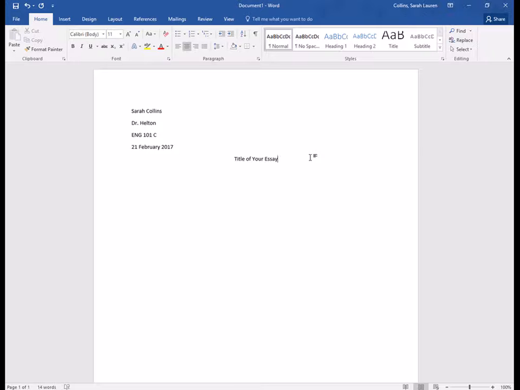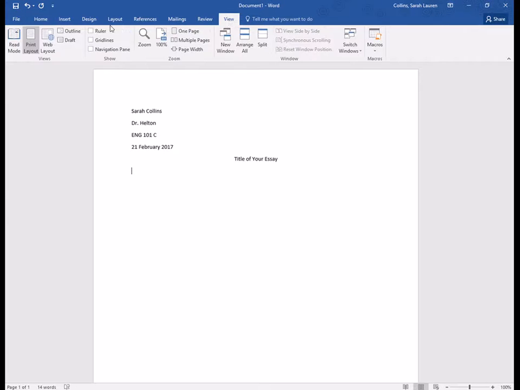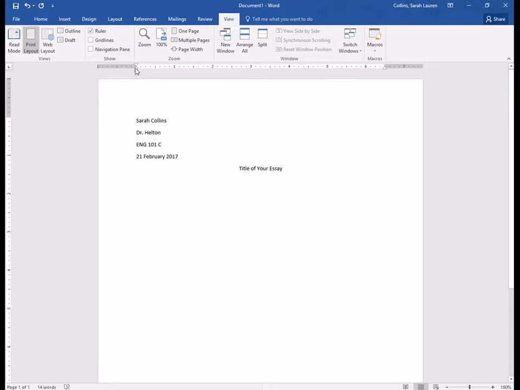So we're almost done. After you've typed out your title, hit enter again to go on to the next line, and then back up in the paragraph box in the Home tab, go ahead and select the left align button. If you want, you can use the ruler to create a tab. You do that by clicking View and then selecting your ruler. And then you can grab the top little caret thing here to drag over to 1/2 inch. And this makes sure that your paragraphs already have their indentation ready to go. But if you don't want to do this step, you can skip it and then just make sure you hit Tab to begin your new paragraphs.